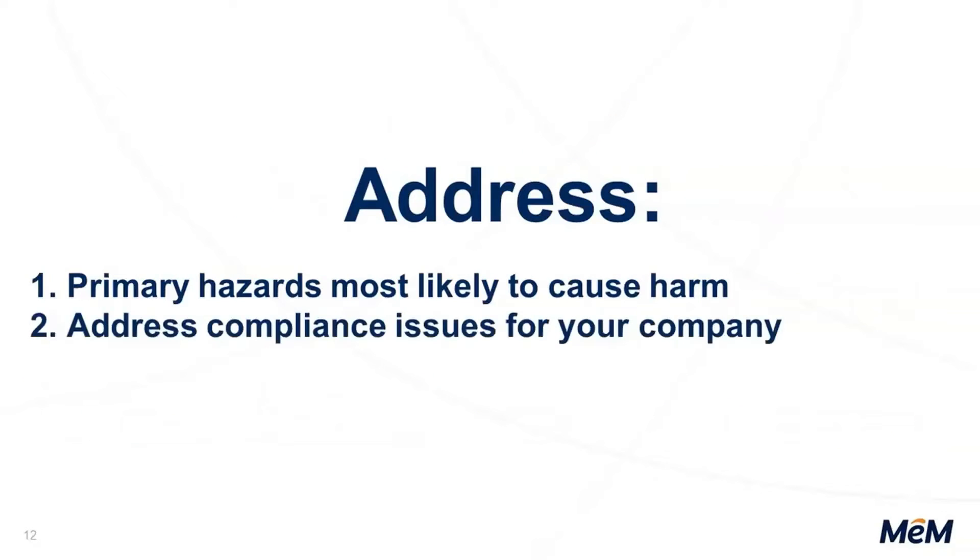We want to address primary concerns — primary exposures, primary hazards. On your to-do list, really think about what is most likely to result in an injury: falls from heights, vehicle crash, strain, sprain, slip, fall. Are we addressing top types of incidents? We have to address top types of loss first, then compliance. I've read lots of safety plans and it's wild to see that we haven't really addressed fall issues or vehicle crash, but we have addressed hazard communication. Everybody panics over safety data sheets but we haven't addressed how people are really injured.